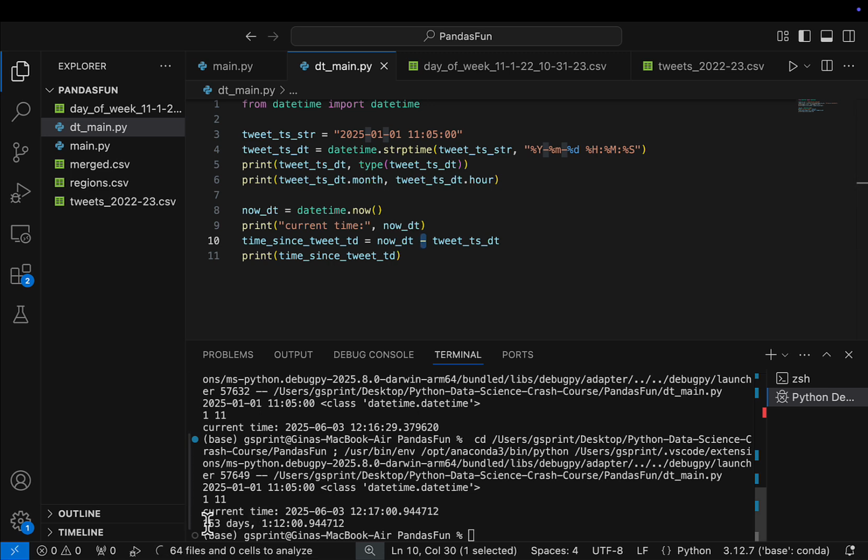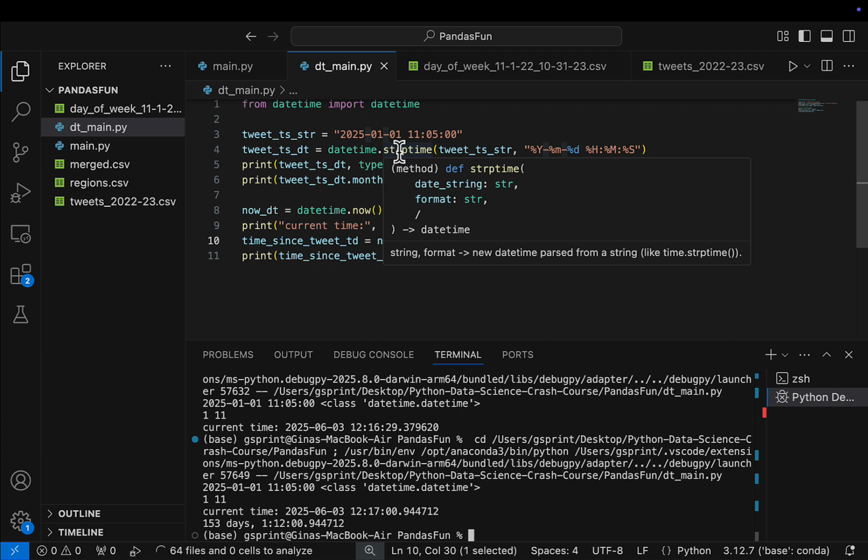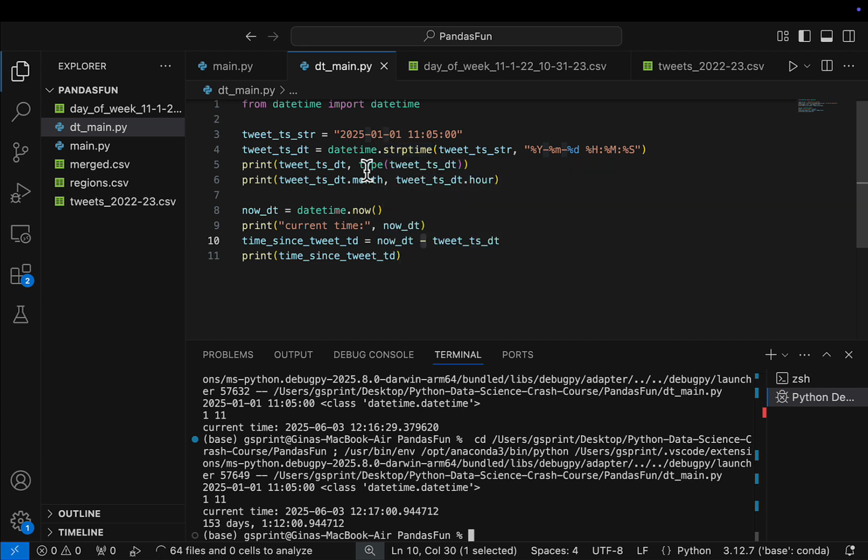So this tells me that this was 153 days ago, right, when this imaginary tweet was posted on January 1st, 11:05, and 1 hour and 12 minutes ago. And that makes sense, right? 11:05 difference 12:17. Yeah, that would be an hour and 12 minutes.